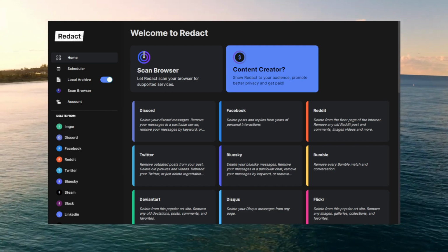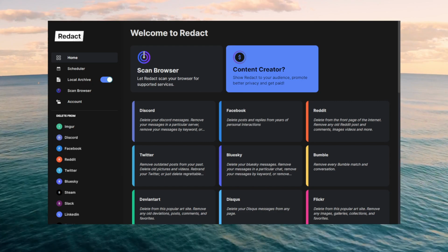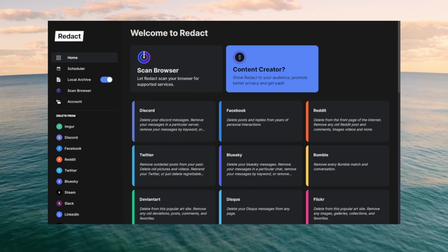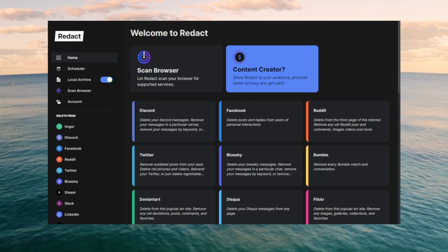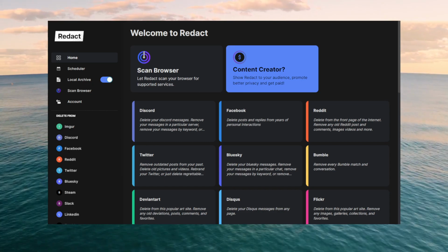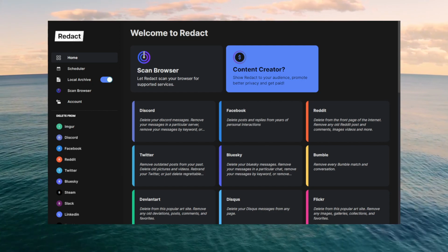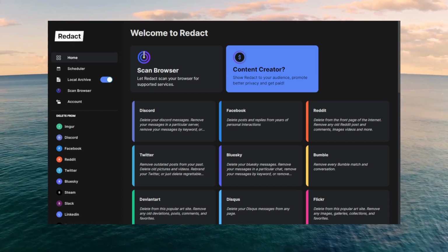Really go through and literally delete the content before you delete your Facebook account. That way, when you delete your Facebook account, the content is actually gone before you do the official Facebook deletion, so there's no chance of them holding on to your information and keeping it around.